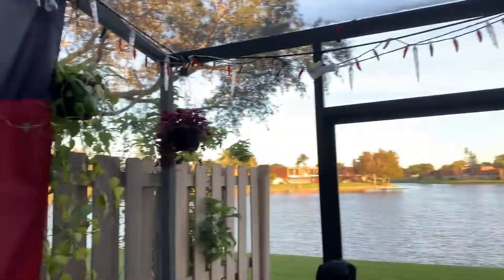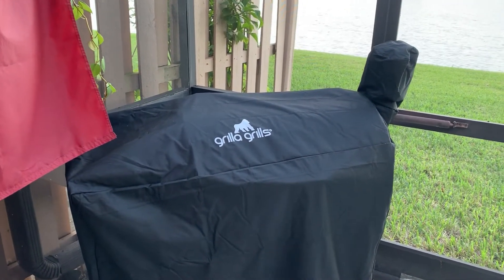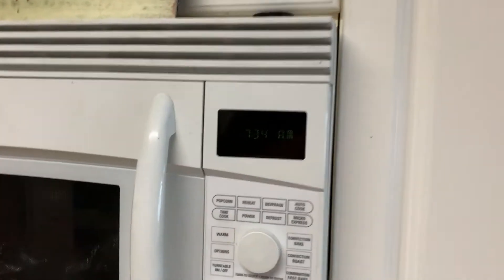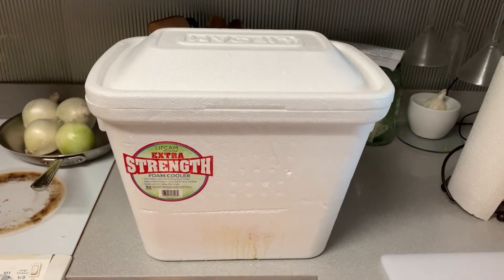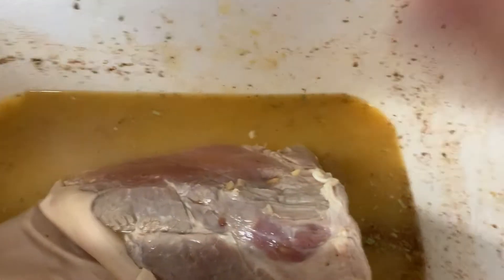Deep in the heart of — well, not Texas, but Miami, Florida. It's 7 in the morning. We're going to start the grill up and get some good pork shoulder going for my carnitas. Let's get to pulling it out of the marinade. 12 hours later, this cooler worked out really, really good. I put a little towel underneath — just the tiniest bit of condensation. Let's take a look at what this beautiful brine did. This is cold, as I told you. Look at that — it's nicely brined.